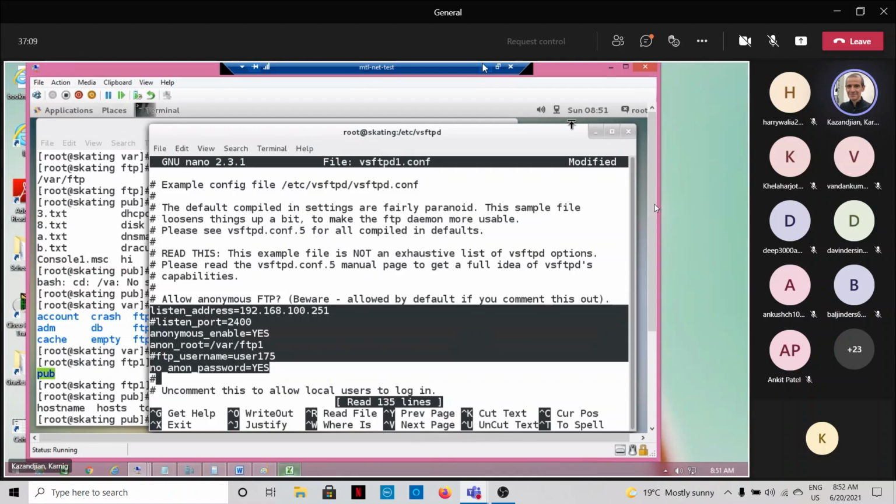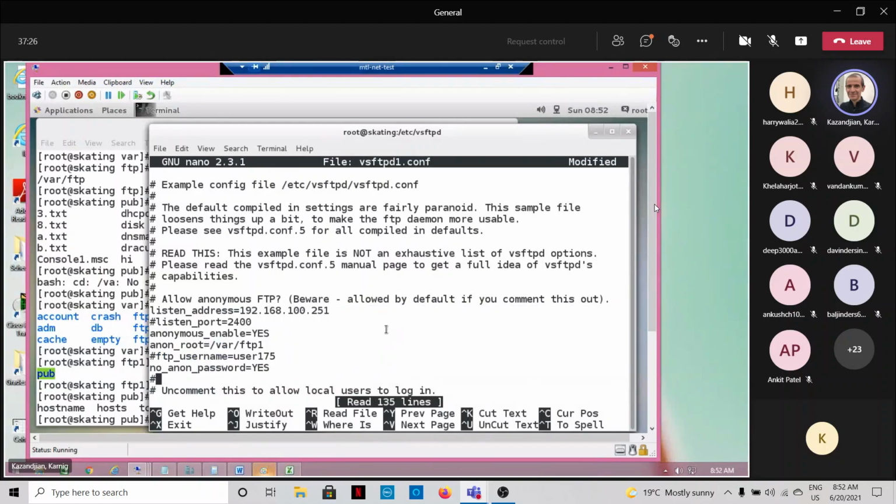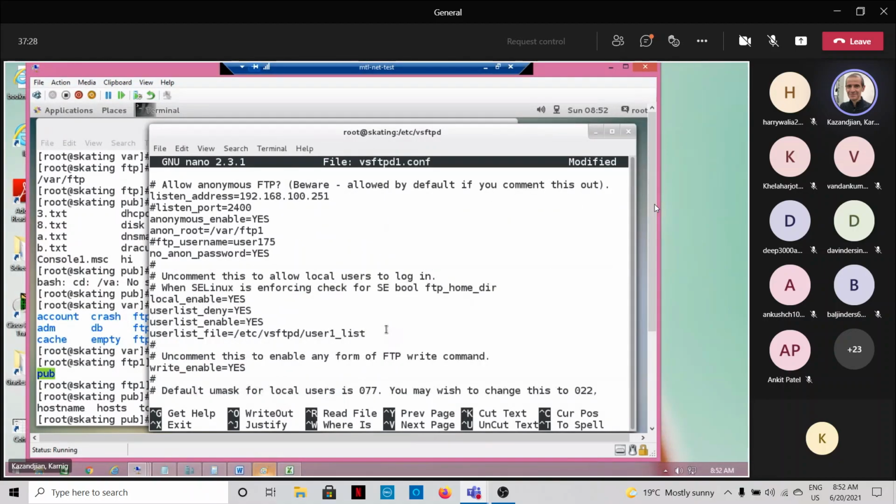All right, no questions? So let's quickly look at the rest of the configuration I've done here, and then we'll experience logging into these sites. For the rest, again, I have write_enable=YES.